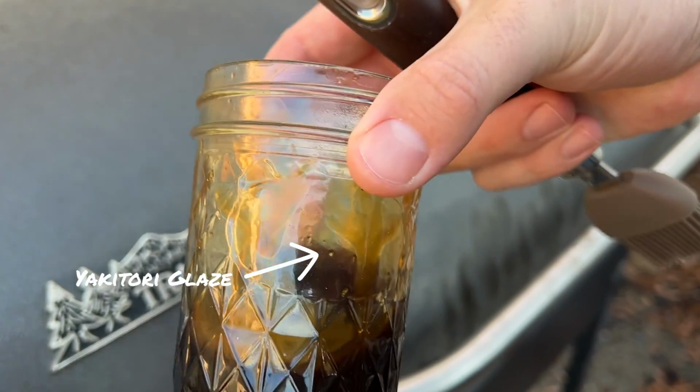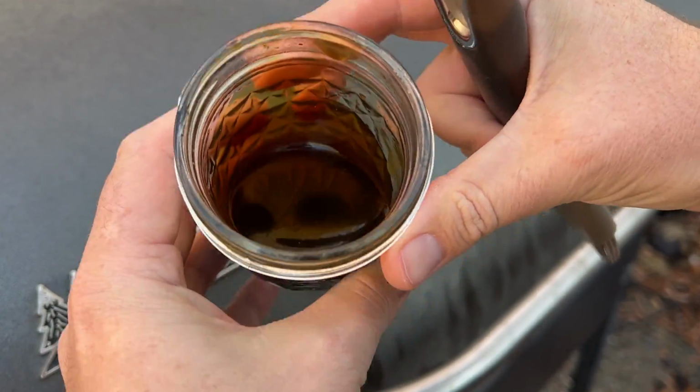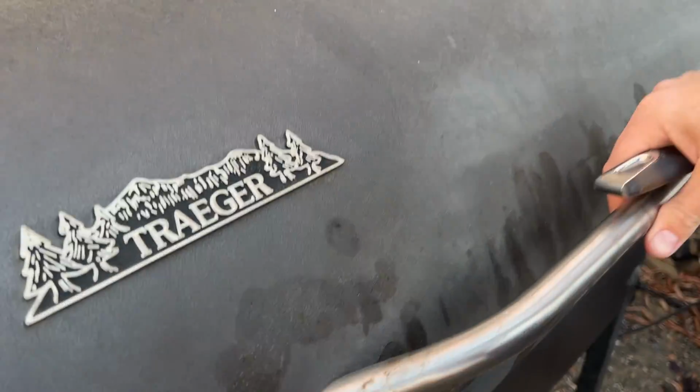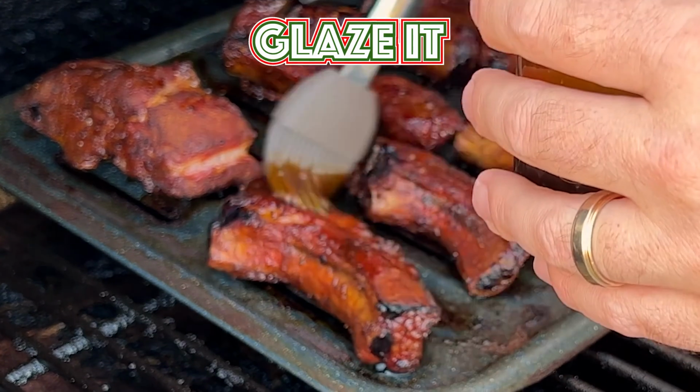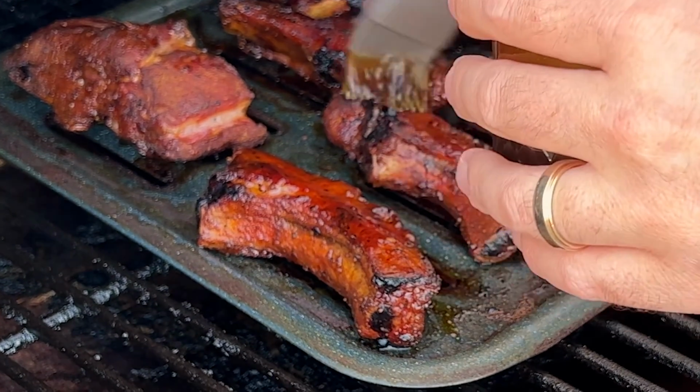Now, we want the flavor to explode harder than the third floor when John McClane dropped the C4 down and went kablooey. Let's just say we're gonna need to put a paint job on these things, and we're using a yakitori glaze that we made last week. It's filled with ginger and garlic. It's got soy sauce and sesame oil.